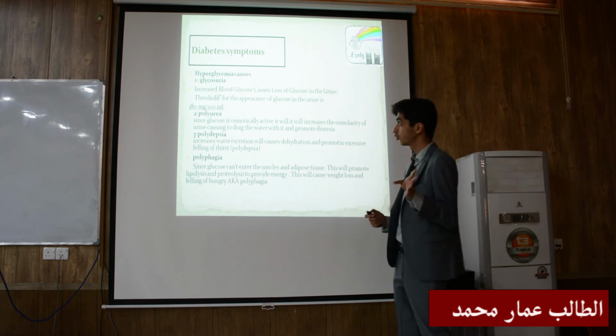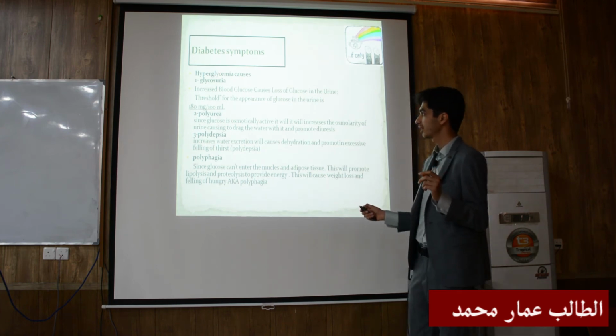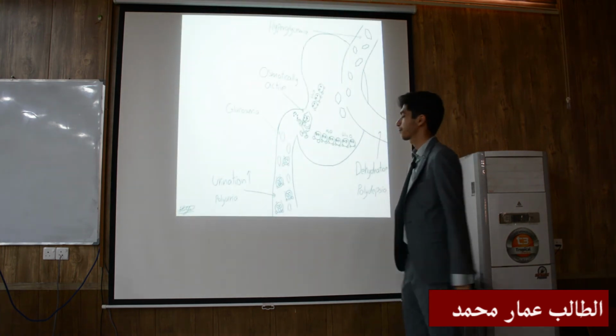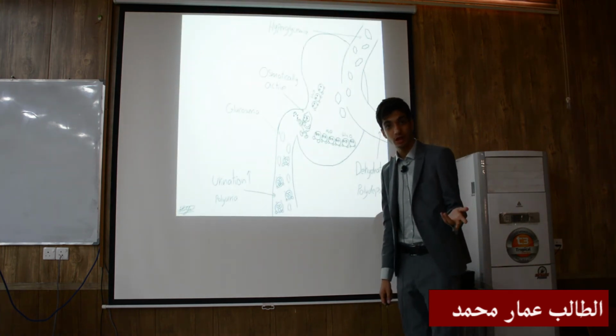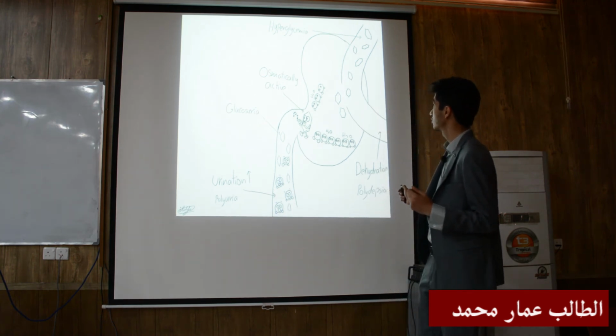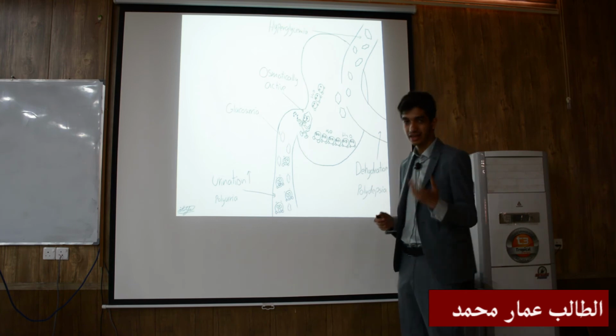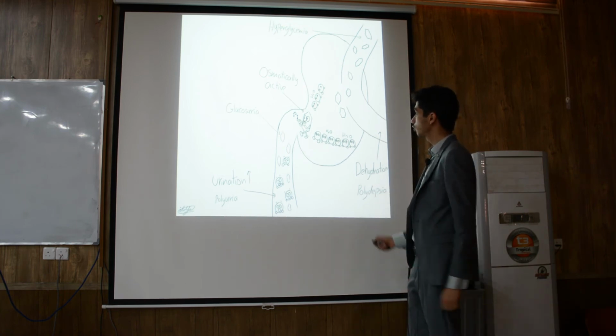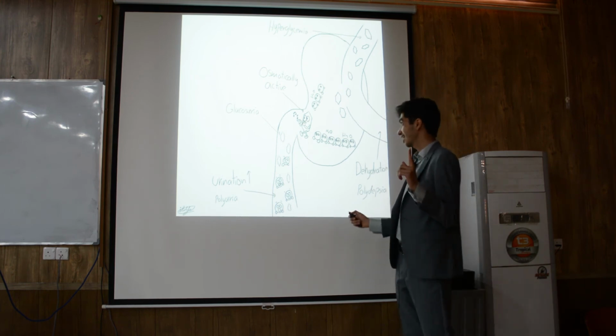It can include four symptoms: glycosuria, polyuria, polydipsia, and polyphagia. Now for the first three symptoms. As we all know, in a normal person, glucose does not appear in urine. But when the concentration of glucose rises very high in the blood, as in diabetes, so that it exceeds the capacity of kidney reabsorption, some of the glucose will start to appear in urine, leading to the first symptom, which is glycosuria.